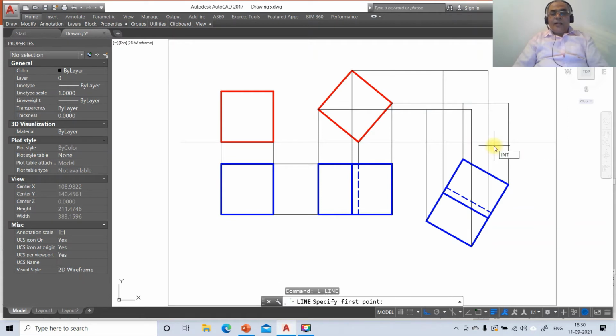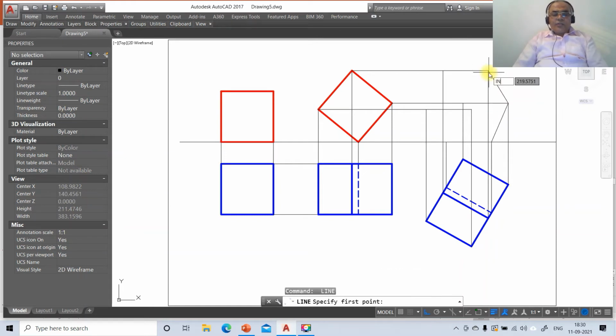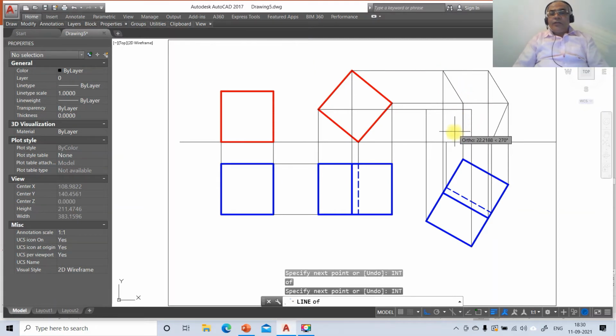Similarly, you just go to line, take int of this and draw perpendicular to this. Then go to line, take int of this and draw perpendicular to this line now. Then you just go to line. So you complete this sketch now. So now you just go to this top surface and complete this top surface now. And this edge, it will come here. So then just go to line, take int of this and take int of this now.